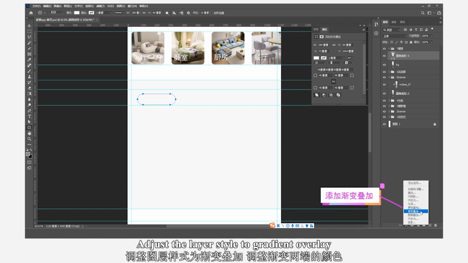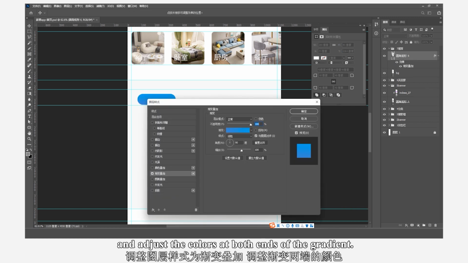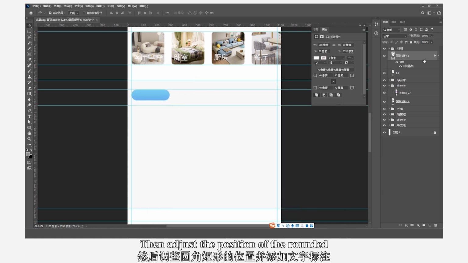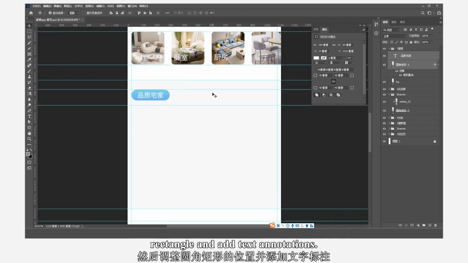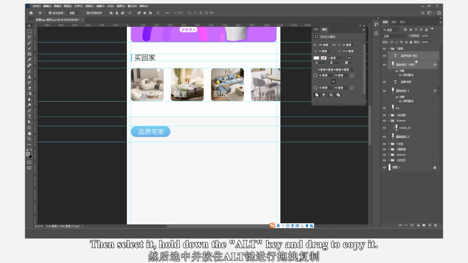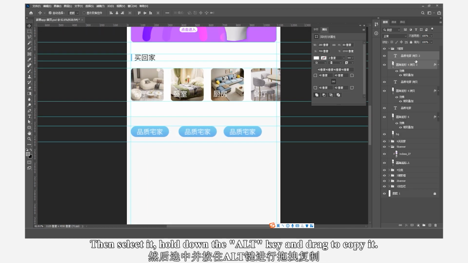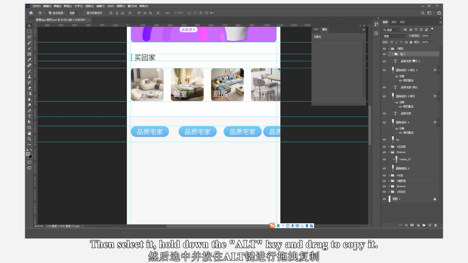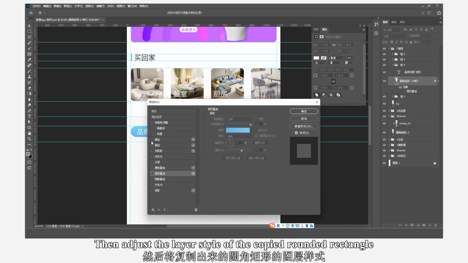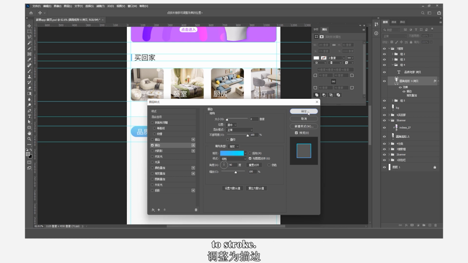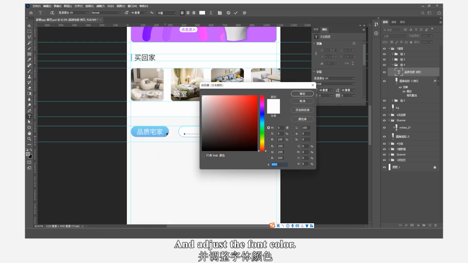Adjust the layer style to gradient overlay and adjust the colors at both ends of the gradient. Then adjust the position of the rounded rectangle and add text annotations. Then select it, hold down the Alt key and drag to copy it. Then adjust the layer style of the copied rounded rectangle to stroke and adjust the font color.